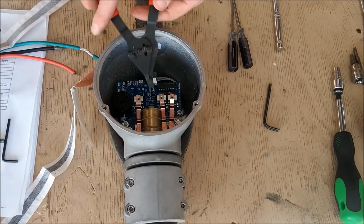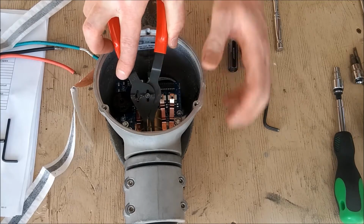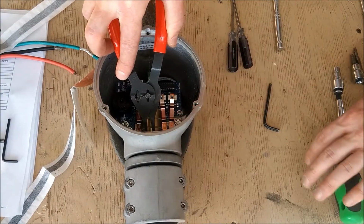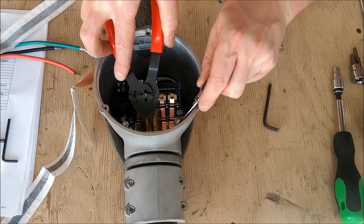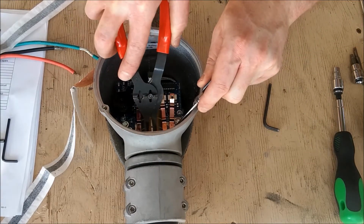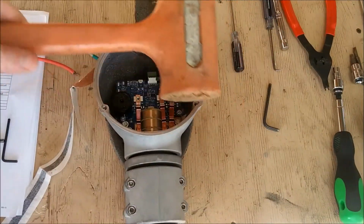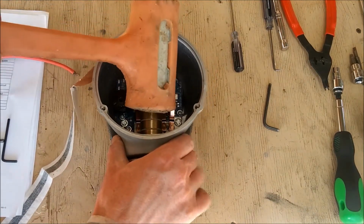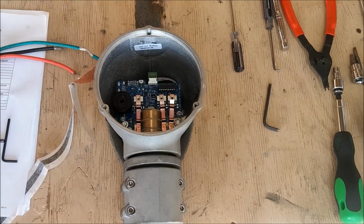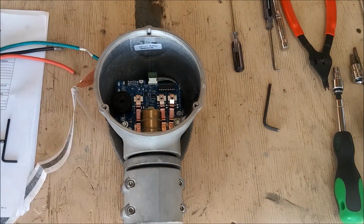Use a pair of external snap ring pliers to remove the snap ring from the groove that's right below the slip rings on the yaw shaft assembly. You may need another tool like a screwdriver to assist in removing the snap ring. Once the snap ring is removed, use a hammer and a blunt object or a plastic mallet to drive the yaw shaft assembly out by hitting on the top of the slip ring assembly.